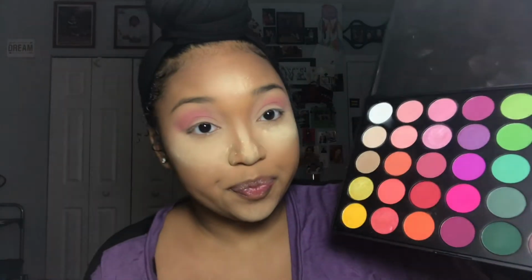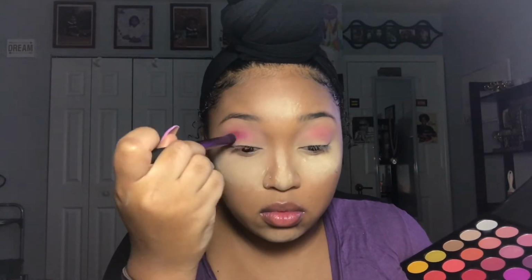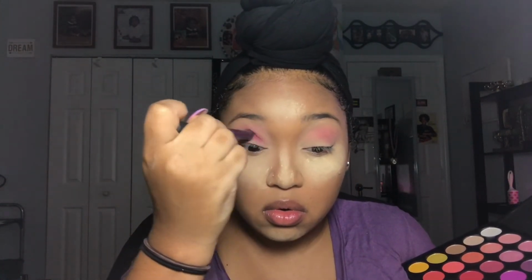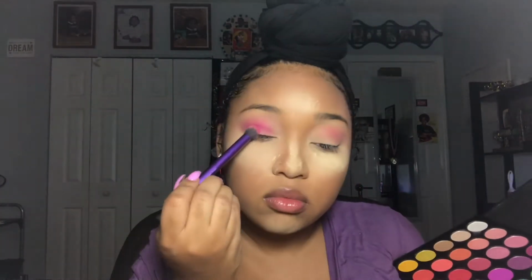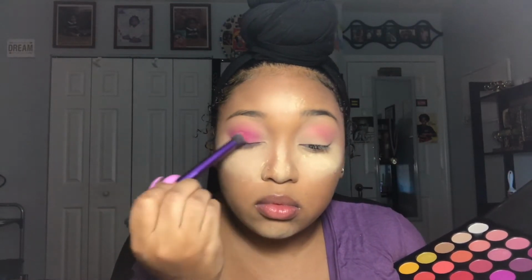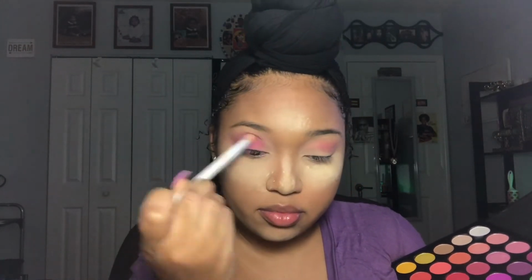Now taking a clean Wet n Wild fluffy eyeshadow brush and blending out the two colors. Going back to my Deluxe Crease Brush, I'm going into this hot pink color, and I'm focusing this mainly on the outer corner of my eyelid and inside of the crease of my eyelid. I then decided to pack it onto the entire eyelid, just to give my eye some depth. And then using the same blending brush, blend it out so we don't have any harsh lines. Everything is just seamless.